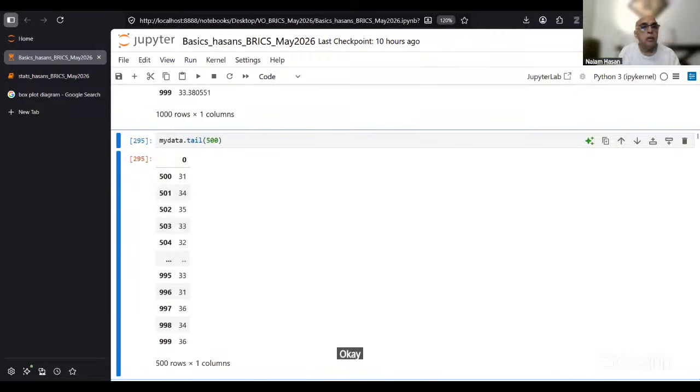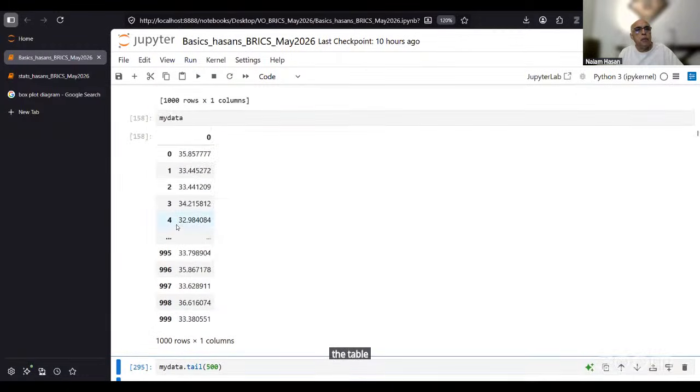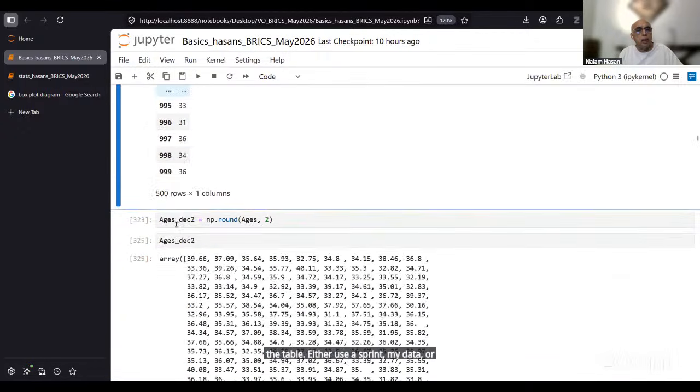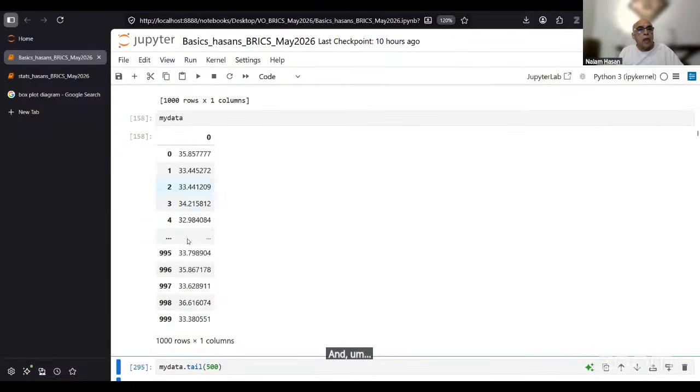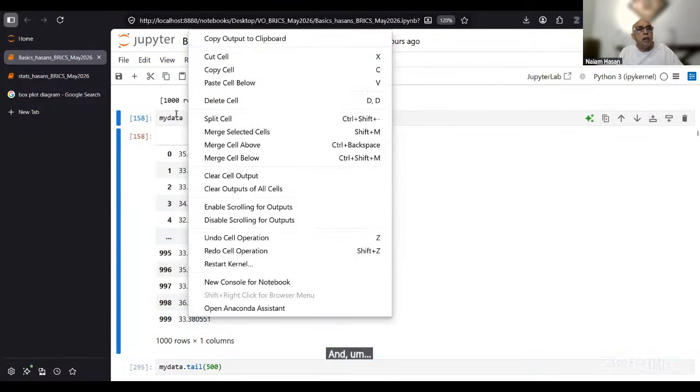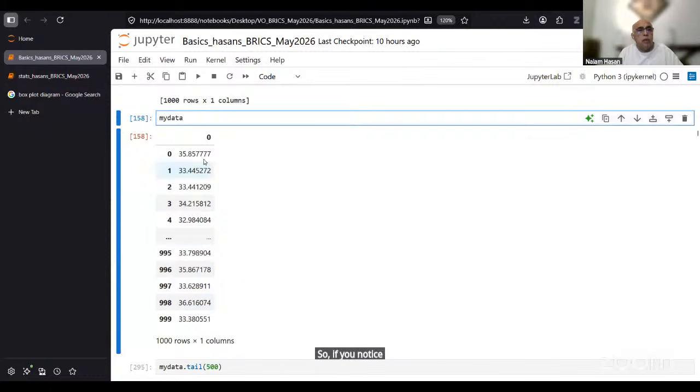So this is the table. Either you print my data or you say my data. And if you notice there are 1,000 values, so all of them can't appear here. So it is showing the first 5 rows and the last 5 rows.